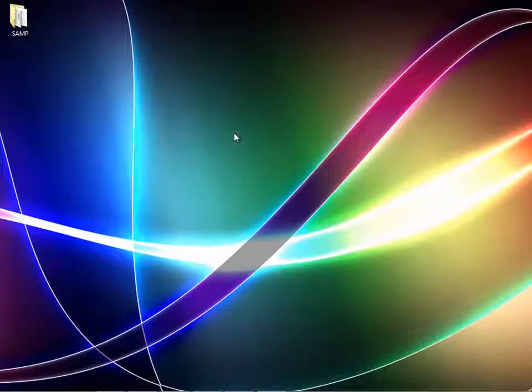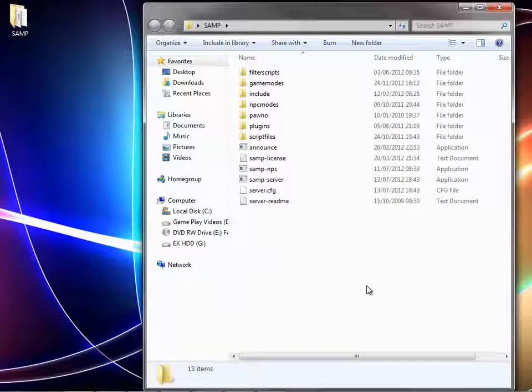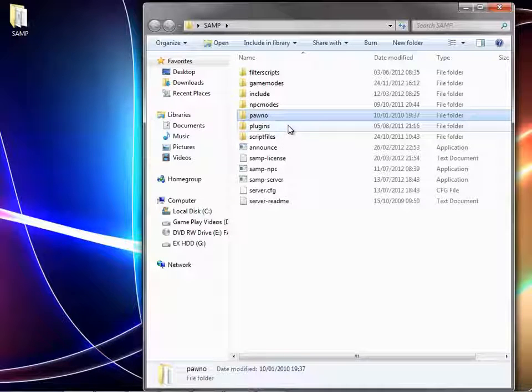Okay, so now we're ready to start scripting. What you want to do first is open up the folder where we just extracted all the parts of the SAMP server. At first this may look a bit complicated, but over time you will understand what each part does. To start scripting we need Pawno. Pawno is a version of C, and C is a language for writing computer programs.